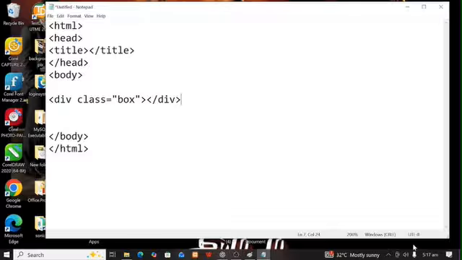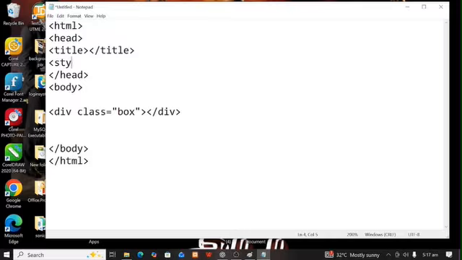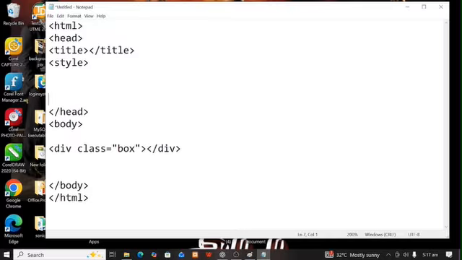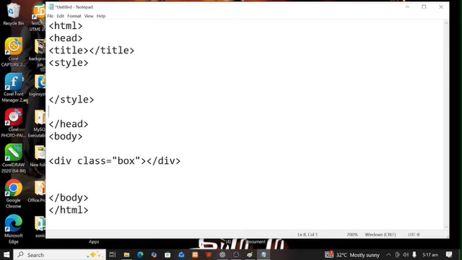Now, I'm going to be using internal CSS to achieve this target, to set up a transition element. So below the title tag, I'm going to open a style tag, then close the style. You know very well that the box we have here is a class, right?